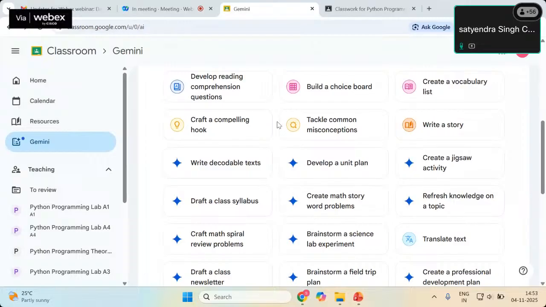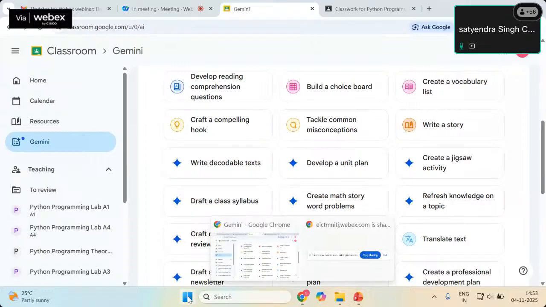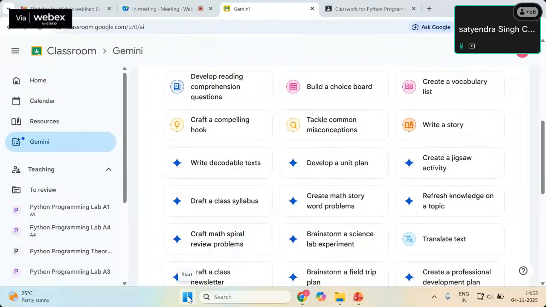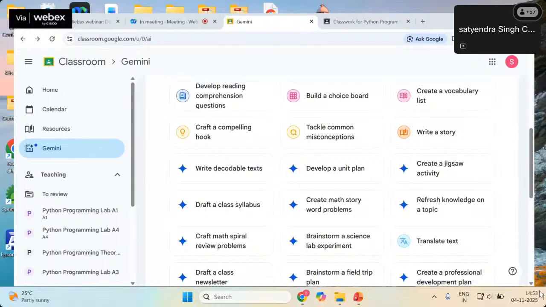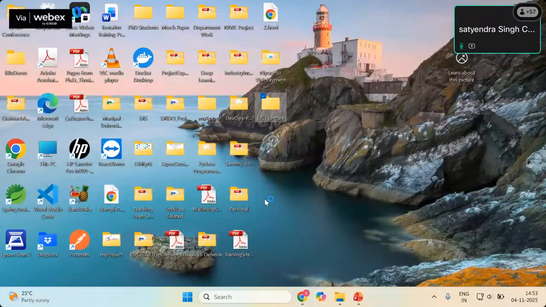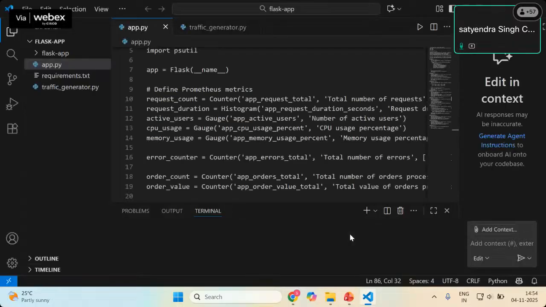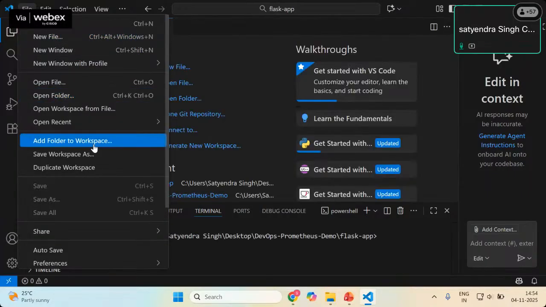Apart from this, there are various other Copilots that are also available. In the case of students, usually students do vibe coding, specifically computer science students, and they use GitHub Copilot to write the code. Though I don't know how many of you are from computer science or any other background, let me open a new one.